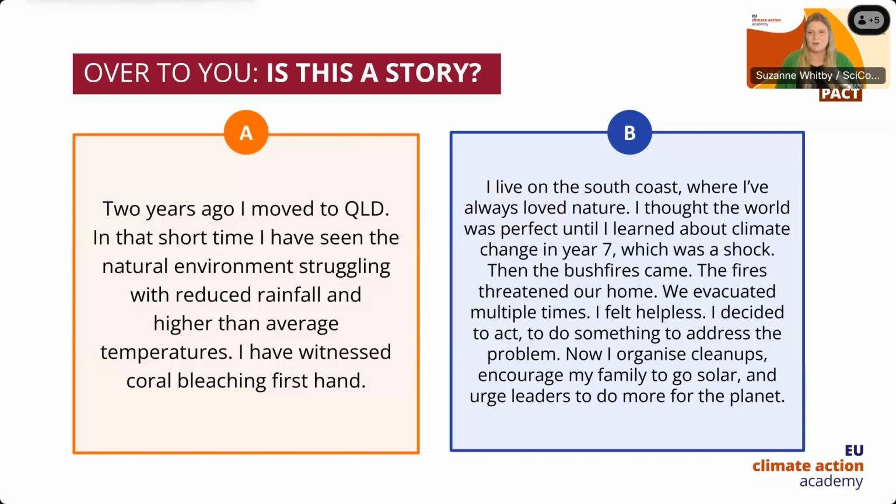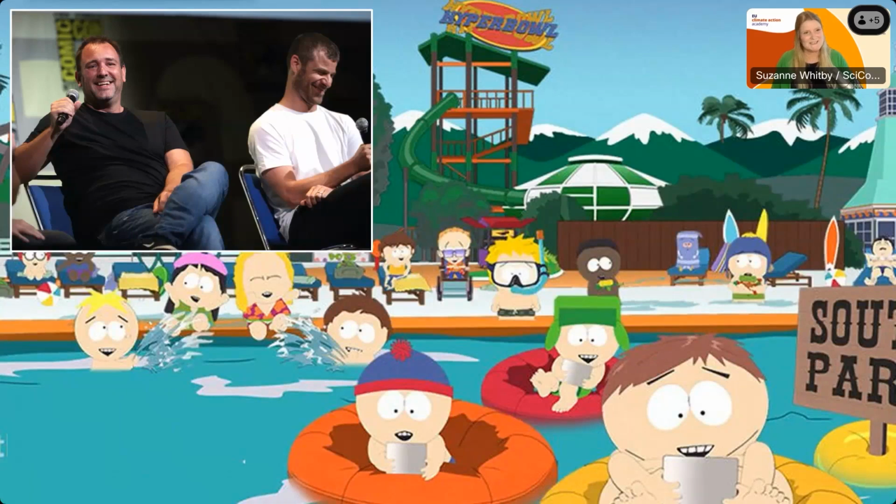So, what are we seeing so far? Okay, so we're seeing a lot of people who are already saying the second one, B, is the story. Is it true? Is it false? I will tell you in a moment. Before I do, I want to tell you about these two chaps here. This is Trey Parker and Matt Stone. They are the authors of a series called South Park. Some of you may be familiar with it.